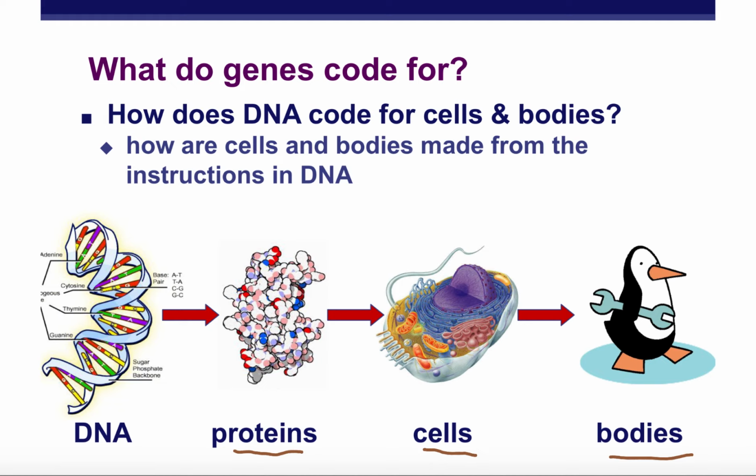So if someone has an inability, for example, to process milk, that's because they don't have enough of the enzyme that breaks down lactose sugars in milk. If someone is diabetic, that's because they have an inability to process the protein insulin, or they have an inability to create the protein insulin that helps them handle sugar that's incoming from their food and moving into their bloodstream. Or if you have black hair rather than blonde hair, that's because you produce a melanin protein much more strongly in your hair follicles, your hair cells, than someone who has blonde hair. And all of this protein production is coded from the gene recipe in our DNA.